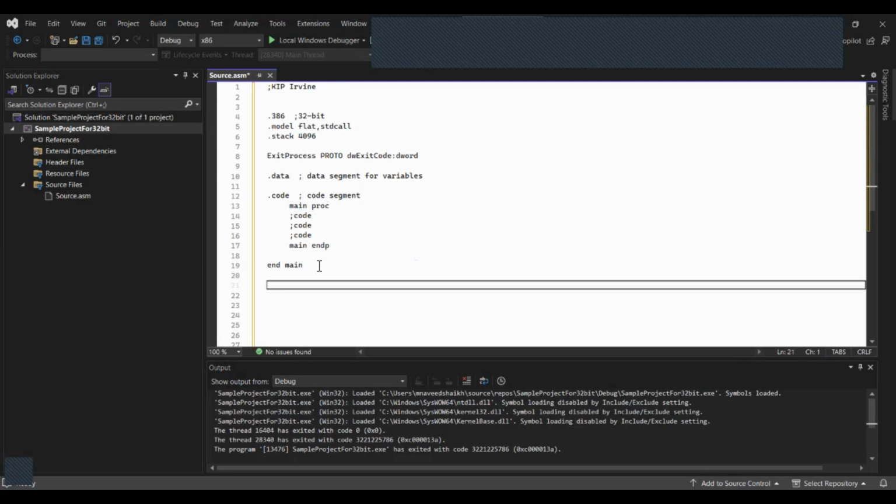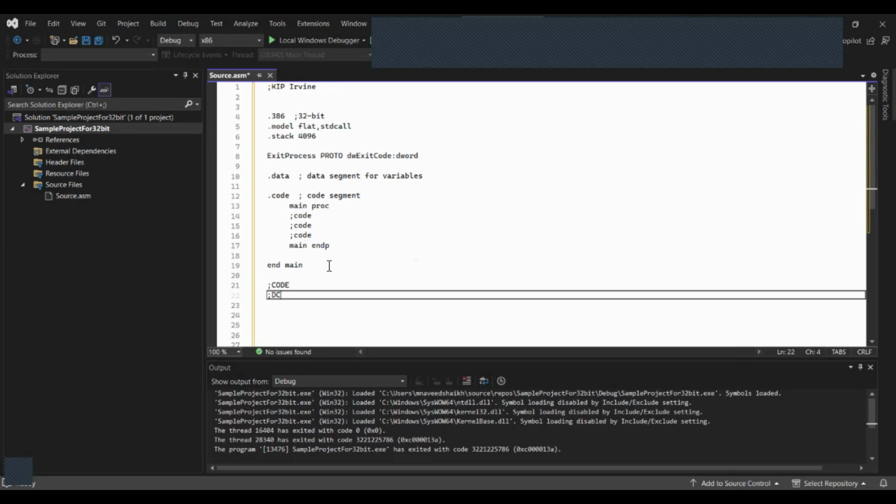After that, for example, if you write any piece of code, it will be considered as a comment by the Microsoft assembler. So anything you write after this end directive will be considered as a comment. You don't need to write anything, or if you are writing something, it will be missed. So somehow you have to complete the code before this end directive. Okay, so let me delete it.